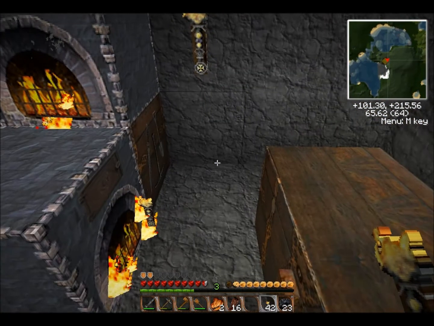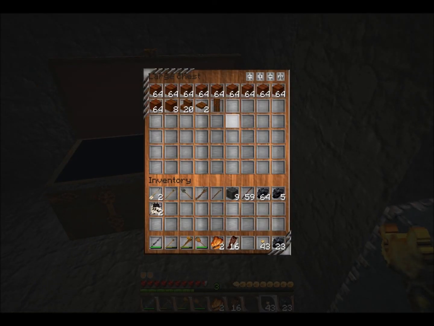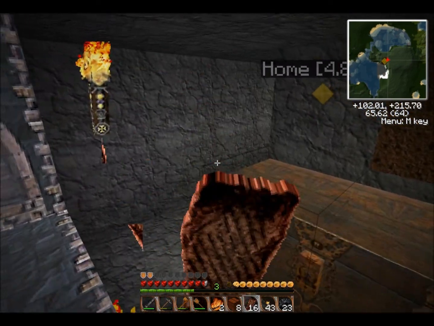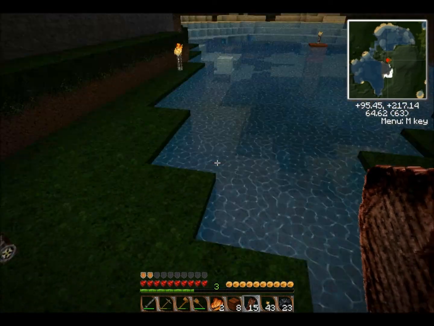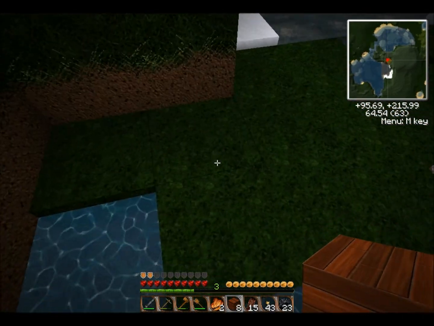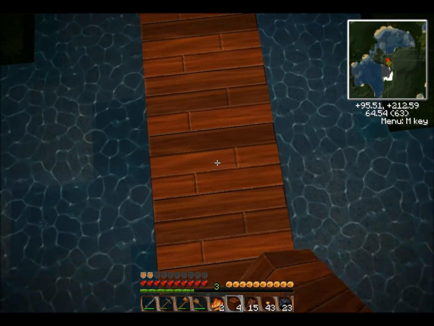Alright, and I just dropped a torch, didn't I? Yes, I did. Okay, while that's cooking, I'm going to go ahead and make a bridge. First, I'm going to eat a little something, so if I get hit by something, my health regens. Nom nom nom. Oh god, did not mean to do that. Okay, I'll start the bridge from right here. It'll go right to the other bank, so that way I don't have to worry about anything trying to kill me.